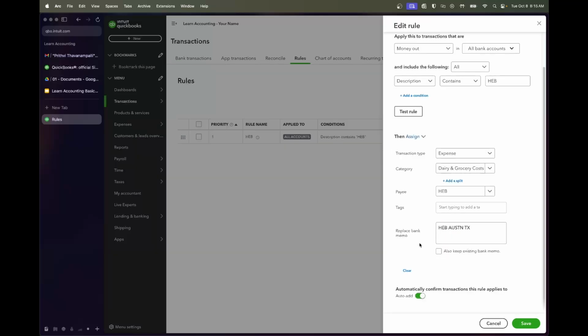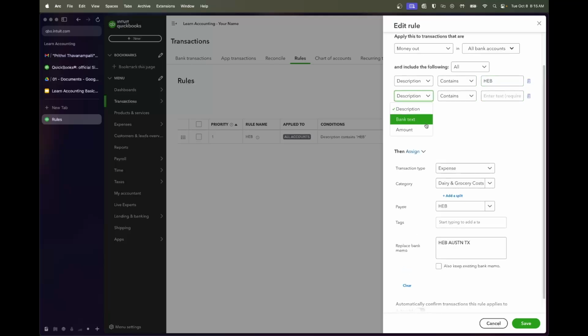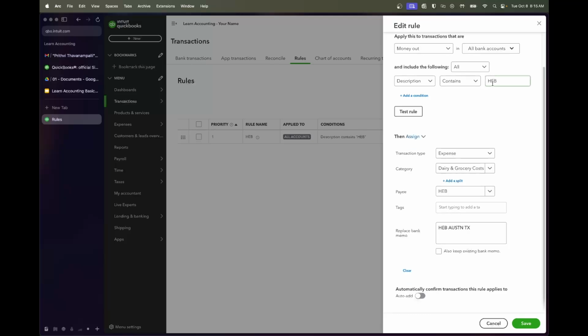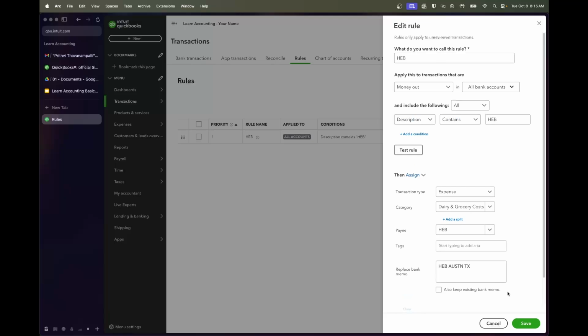So in the rules, there's this checkbox that you have to click before you hit save. So make sure you uncheck that, because what it'll do is it'll automatically add it for you and categorize it. Where if you're really confident that the rules that you've set up are really strong and match exactly what you have, because you can even set up an exact amount. So we could actually set up a rule for the loan payments in the future. But for now, we really just want to stick to description and leave this auto add unchecked so that we can really review everything properly before we put it in.